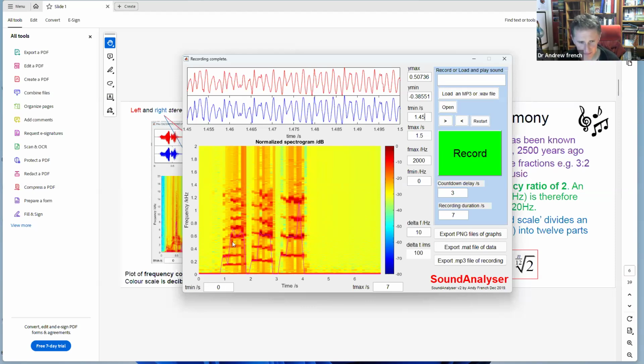And then there's the harmonic above and the harmonic above that. So I've got 1, 2, 3, 4, 5, 6, 7-ish harmonics, and it all gets a bit messy. The next note was a little higher, and the next note a bit higher too. All right, so hope that makes sense.